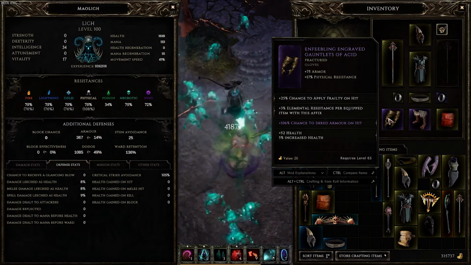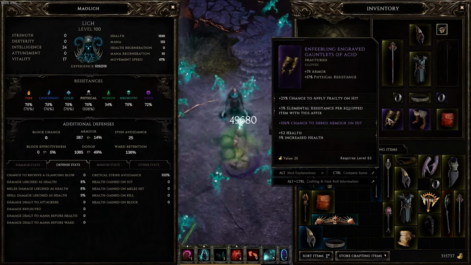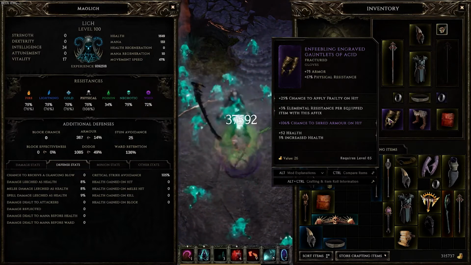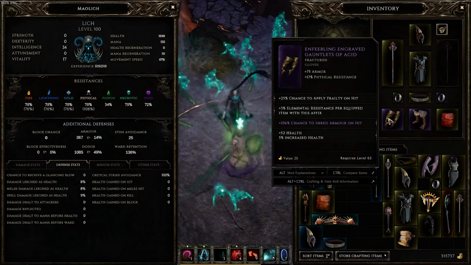It's not for this build. It's not ideally for this build, but it could be used for this build too. So shred armor on hit is probably not necessary for this build. You probably just go with more dodge, actually. Dodge and then hybrid health.